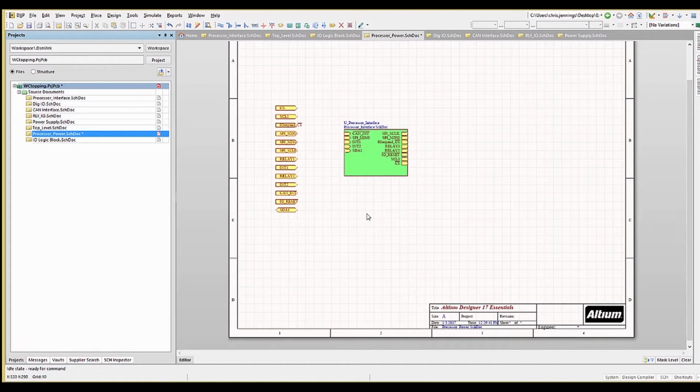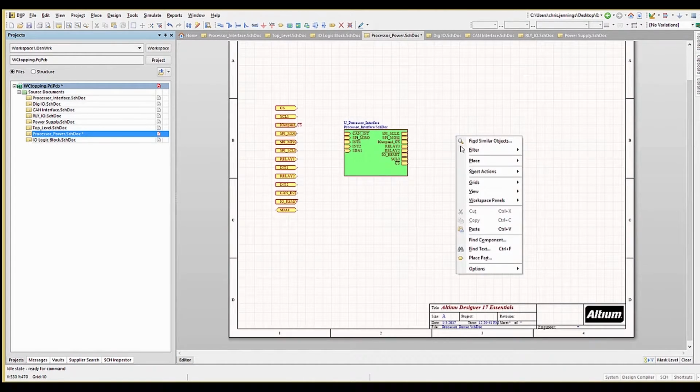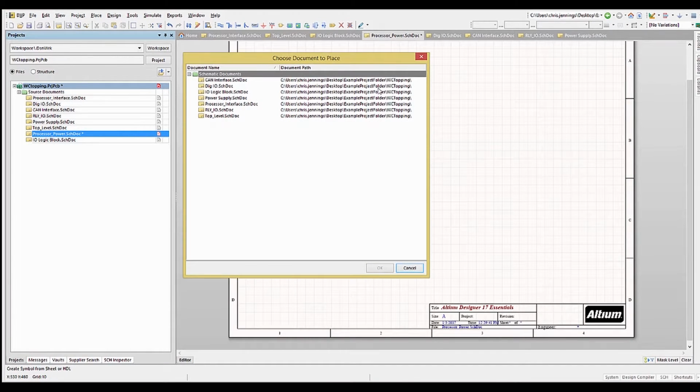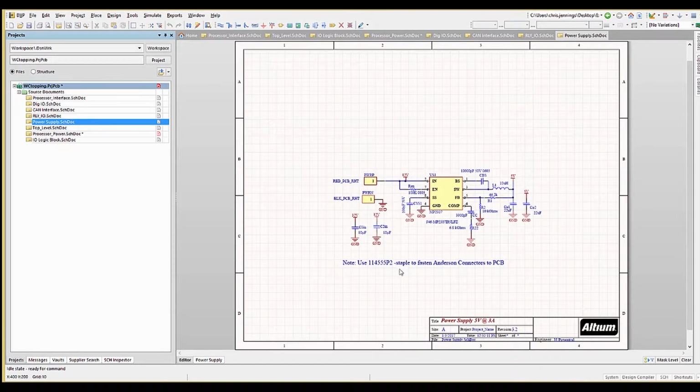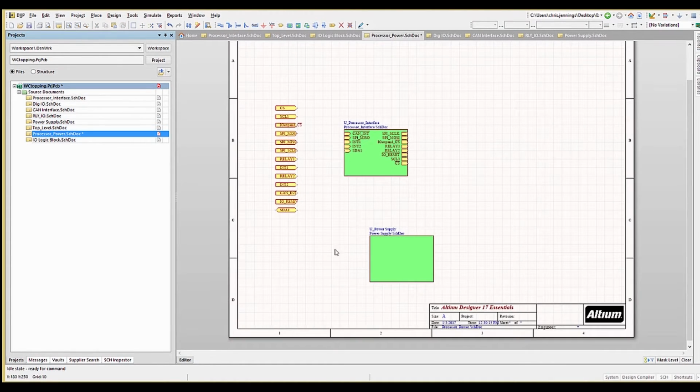Now let us add the power logic, right-clicking on the schematic window, selecting sheet actions, create sheet symbol from sheet. Both approaches will work to generate the sheet symbols. Pick the method that you prefer. Notice that the power sheet symbol does not have any sheet entries. Remember, there are no normal ports on that schematic. They are just power ports, and power ports are globally connected, so they do not require sheet entries.